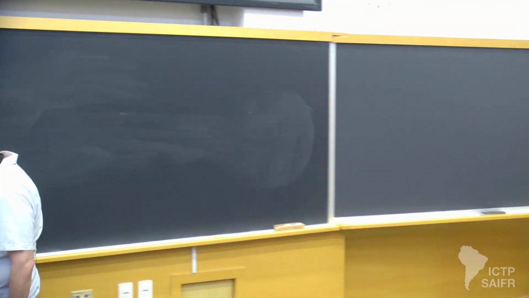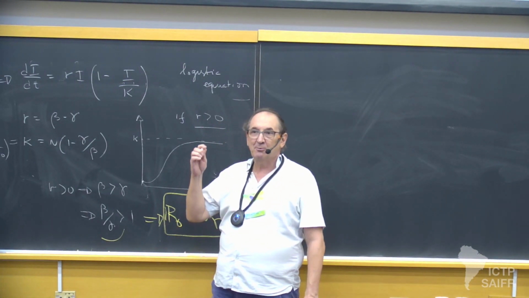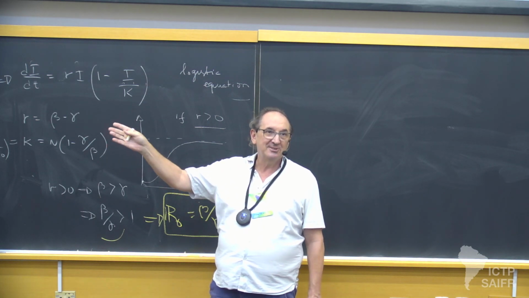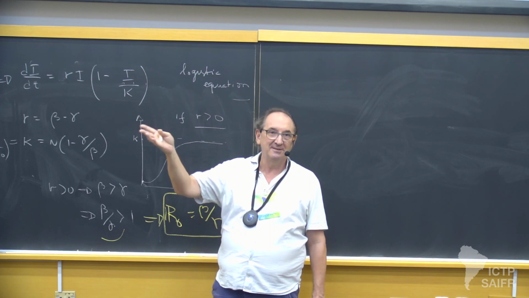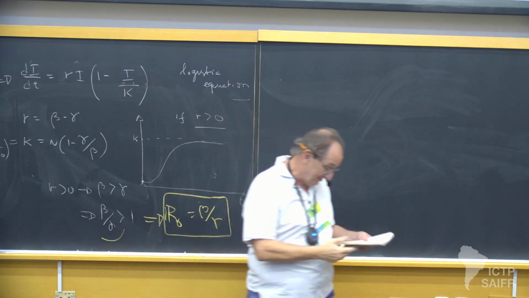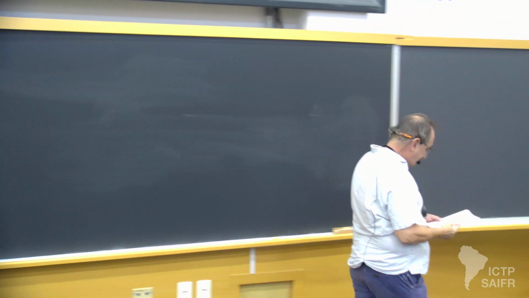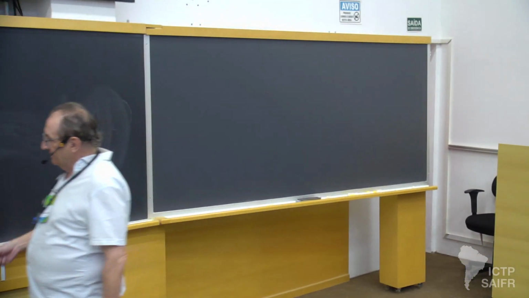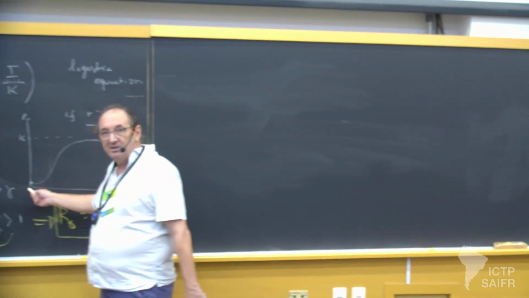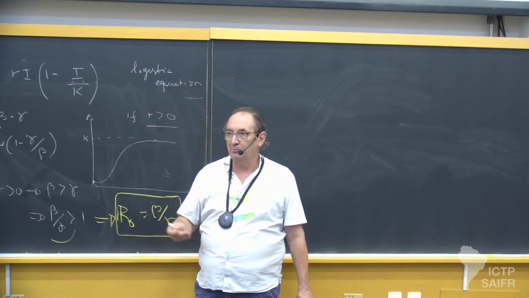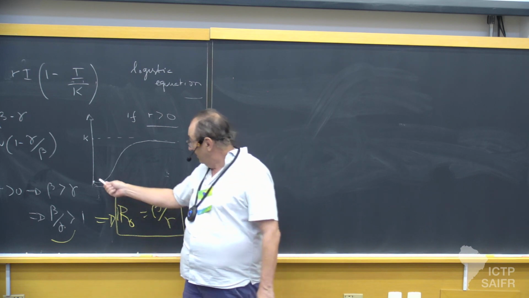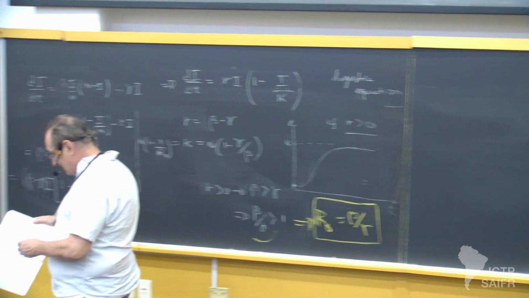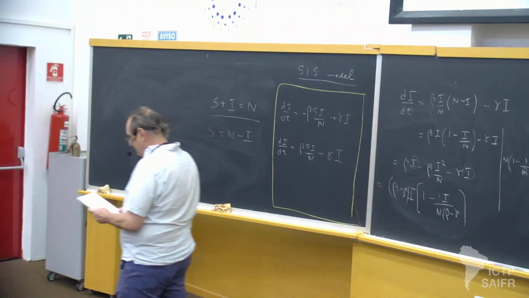I use this double R here because I want to distinguish this from a guy that will appear in the next discussion, which is the number of recovered people in a population. It's also R, so I'm using this one. So if R0 is bigger than 1, a small initial introduction of an infectious population, so 1, 2, 3, 5 individuals, will generate an epidemic. It will settle to an endemic state.